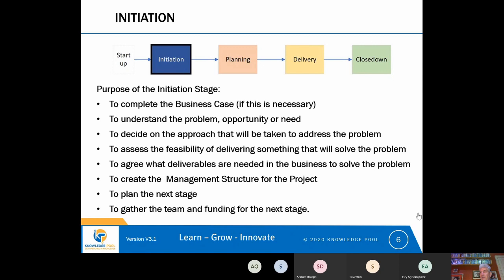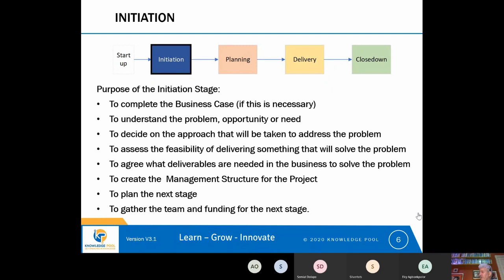And I would say that if you start working in an organization that doesn't require the creation of such a document, I would think about creating one anyway, because it's a really useful thing to have, something that at the outset of the project sets out what we know about the project, how we think we're going to solve the problem, what deliverables we're going to try and create.